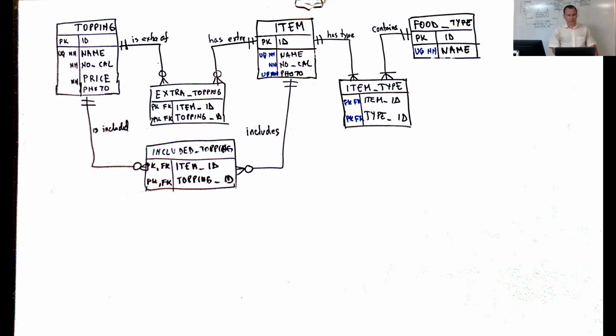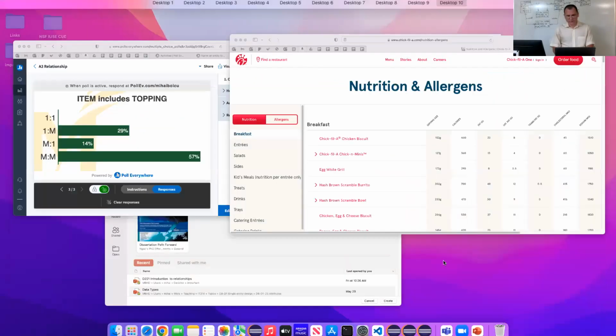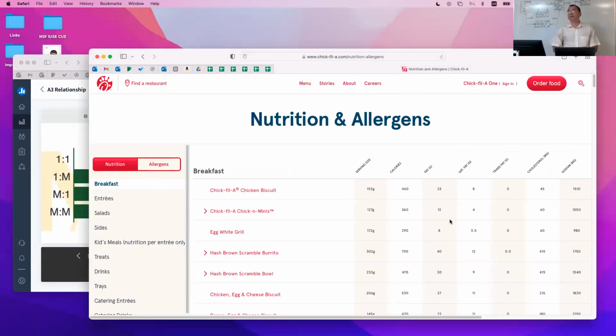I will move now to show you something else, and you need to take a design decision. So let's move to see again my screen.